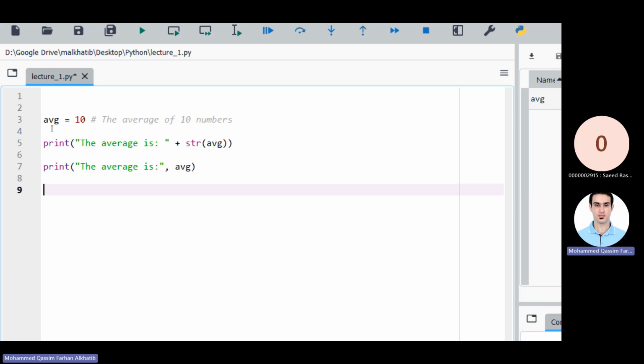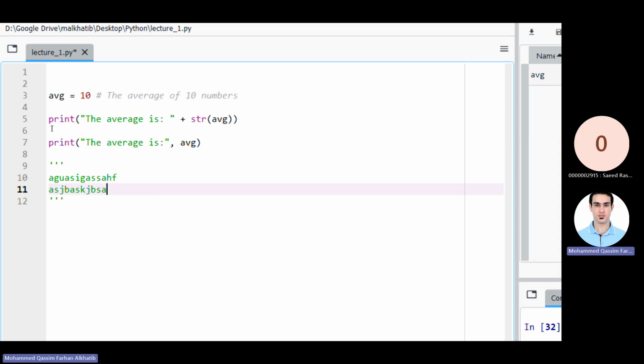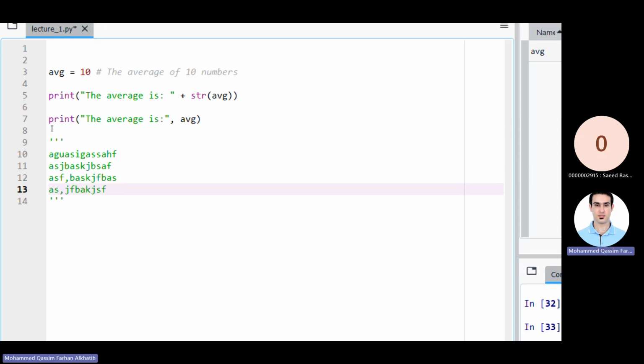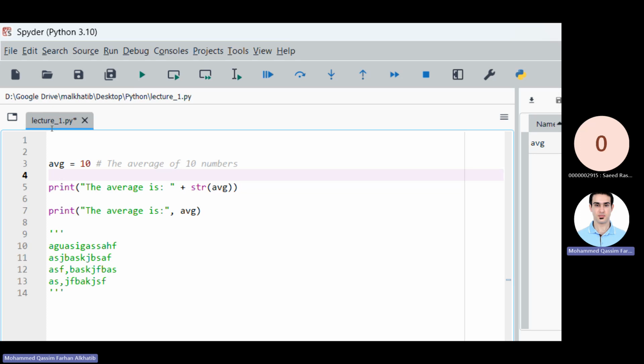Now, my recommendation: if you want to write a docstring, start with 3 single quotations and finish with 3 single quotations and write whatever you want in between. Because sometimes I want to start my multi-line comment here.